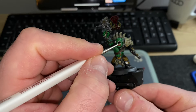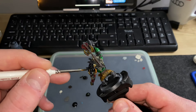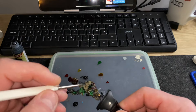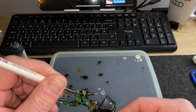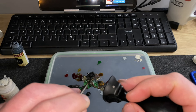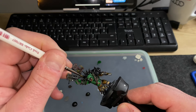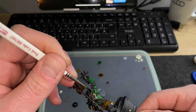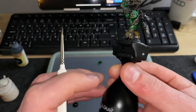I go in and highlight the teeth with Corax White and make sure the front plumage is highlighted as well. Then I decide to go back and do the skull and spine section in grey, dry brush it with some silver to give it a metal look. All the way through painting this I wasn't happy with the skull and spine, so I simplify it — hit it with black and dry brush afterwards, which makes much more sense. At this point I also realise I should start using bigger brushes going forward.